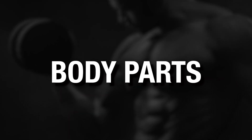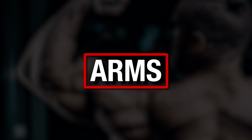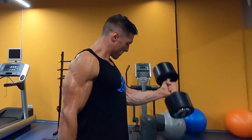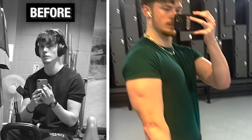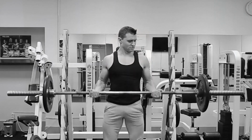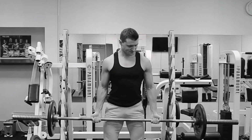One of the most important and influential body parts to build up is our arms. They can make us look massive from the front, side and behind. Once I started training my arms in the correct way, it did wonders for my physique and my confidence. But you need to make sure that you cover all bases. Missing some key steps could massively hinder your results later on.